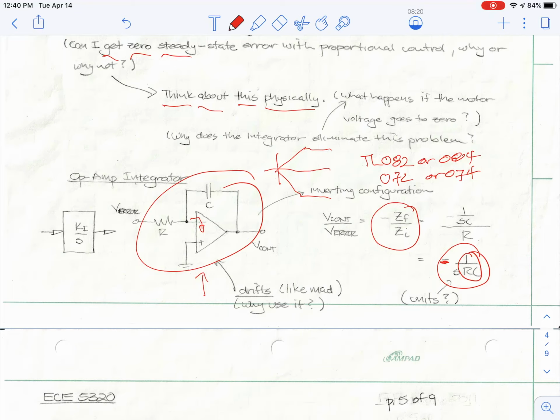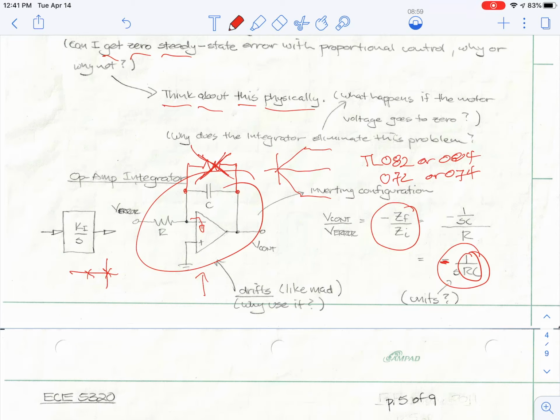Now, why would I use one of these if it drifts? Well, because I can zero the steady state error. I mean, that's really good. Now you'll see people say, let's put a resistor around there. This is bad. Okay, yeah, it stabilizes the amp, but it turns it into a low pass filter. It moves the pole from being on the origin into the left half plane, but it doesn't give you what you want. Then it's just a filter. It's just a low pass filter. And so this is a bad idea.